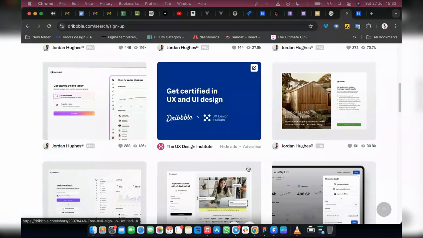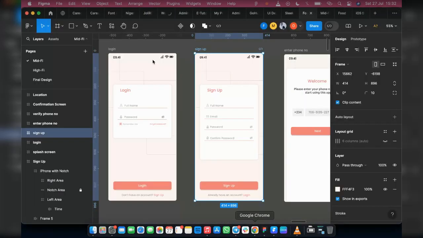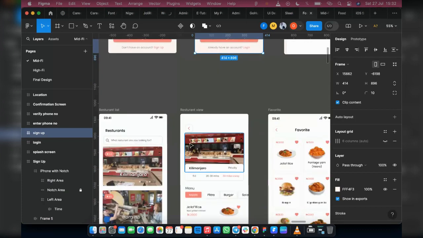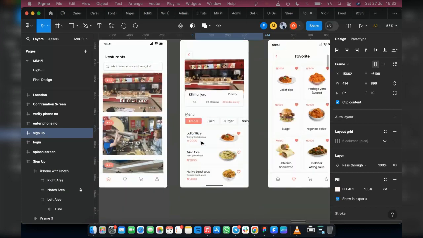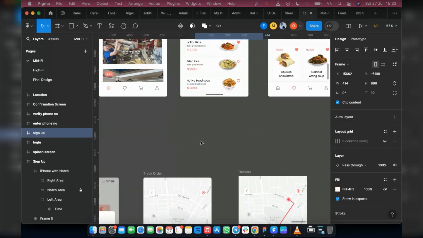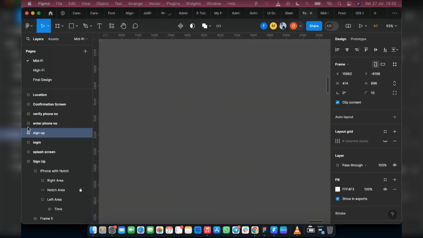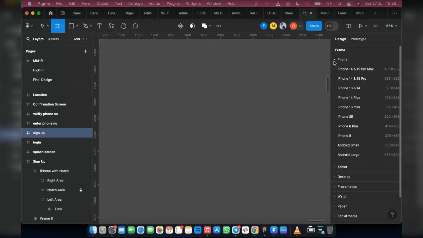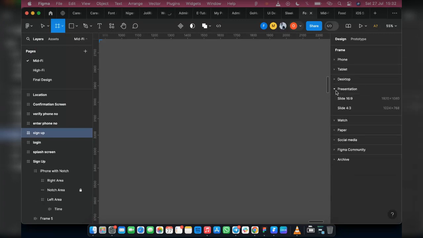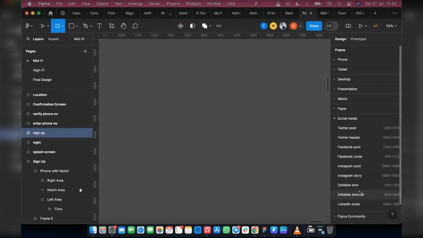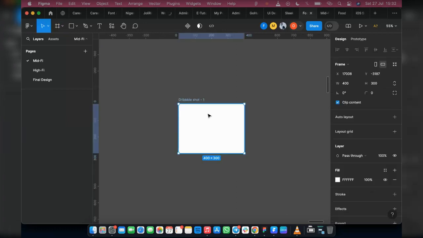That is why Figma provided us the dimension for Dribbble. Now, Dribbble shot is very, very small. That is why I would say, designers, whenever you finish designing and you want to put a mockup, Figma will give you a particular dimension for Dribbble. So let's go to social media. Now you can tell Dribbble shot is 400 by 300. So you can tell how small it looks. Now let's zoom out.